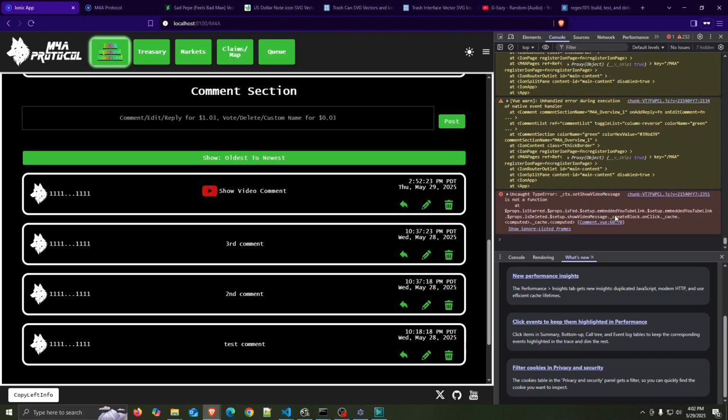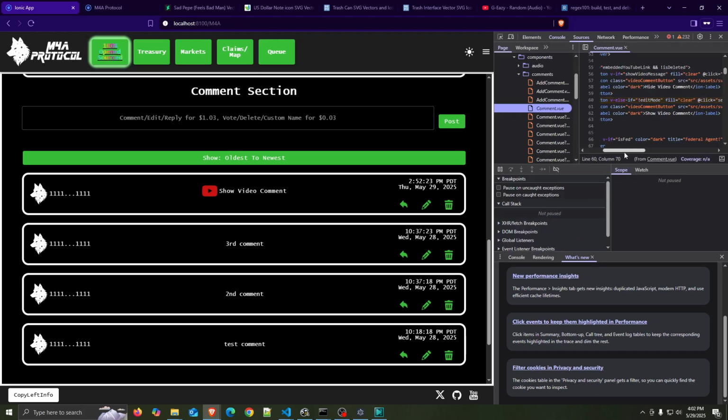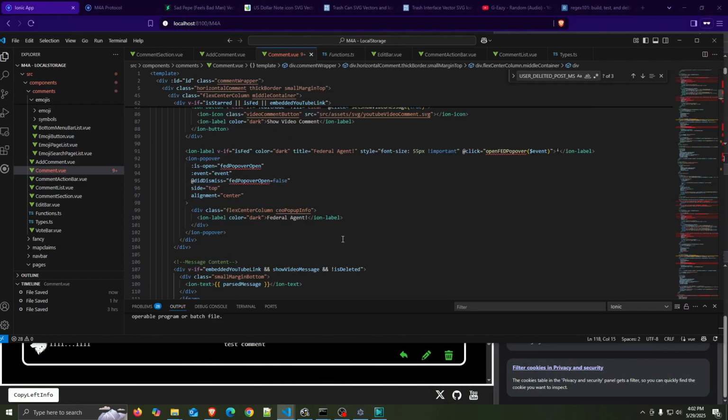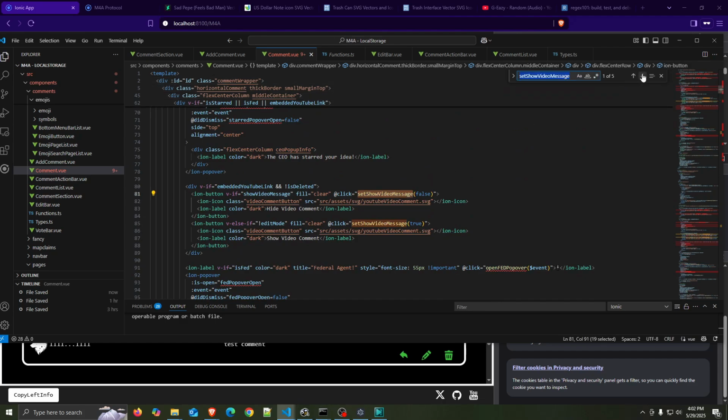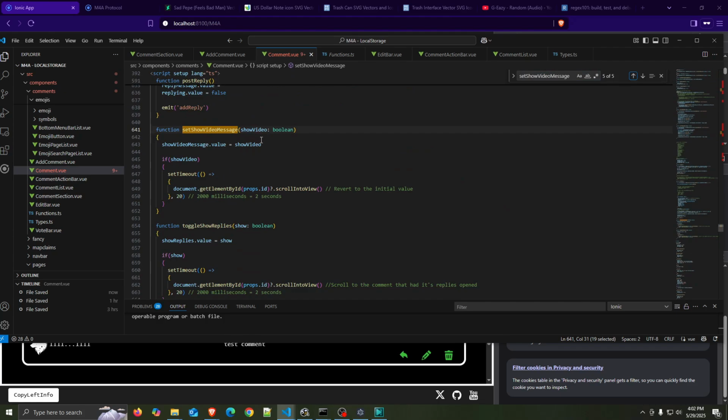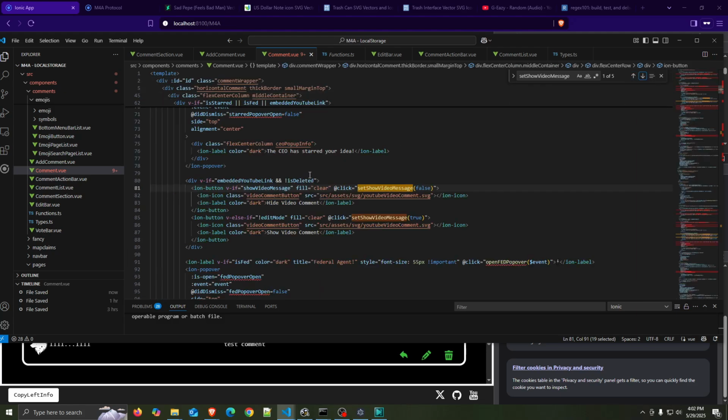But the button's not doing anything. Is it set show video message to true? I don't think we have that function, right? Which is down here. You can see up here we have, I mean, basically setting it to false if the video was hidden, and setting it to just the opposite or whatever.